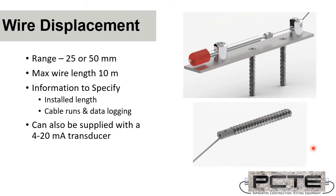Now, moving on, we have a few other designs available. It's possible to use displacement gauges with a cable connection to catch displacement over a longer distance, similar to a tape extensometer. It's also possible with this particular jig to use an analog sensor like a 4 to 20 milliamp transducer. I'll talk about this under data logging when I talk about other kinds of sensors you may want to connect into your data loggers, because vibrating wire is a little more complicated to data log than simple analog sensors.